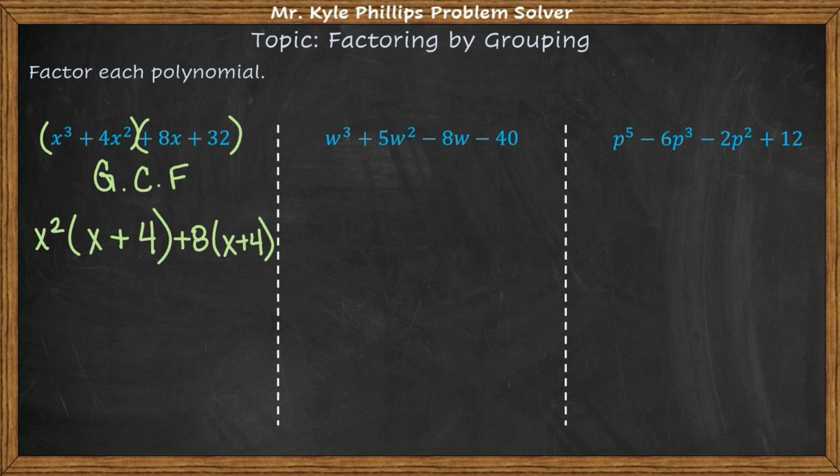The reason I say that is very important is because we're actually going to look at this and pull out the greatest common factor. So you may be looking at this like, wait, what? What's the greatest common factor if I'm looking at this? Well, it's going to be the x plus 4. This x plus 4 and this x plus 4.